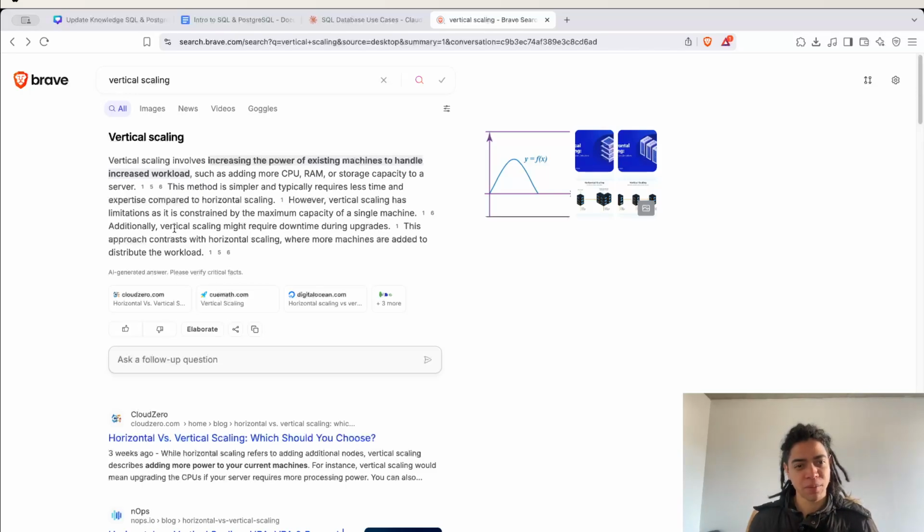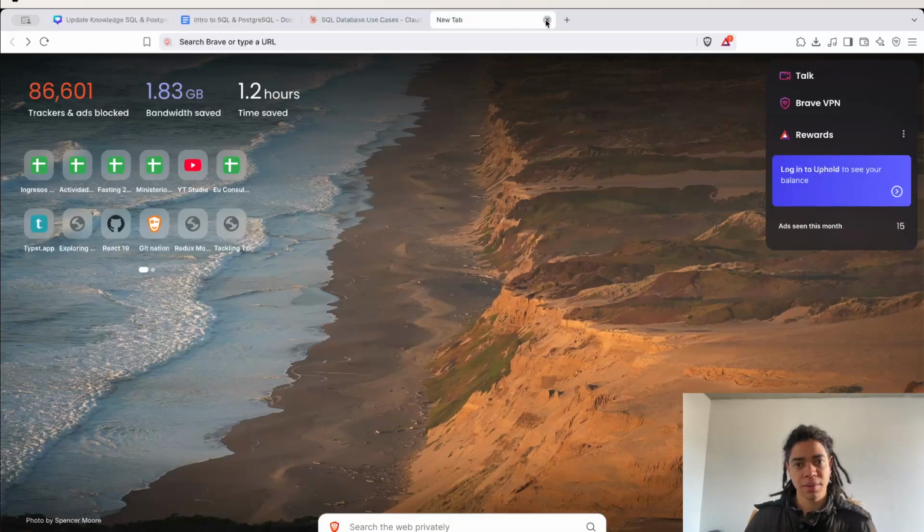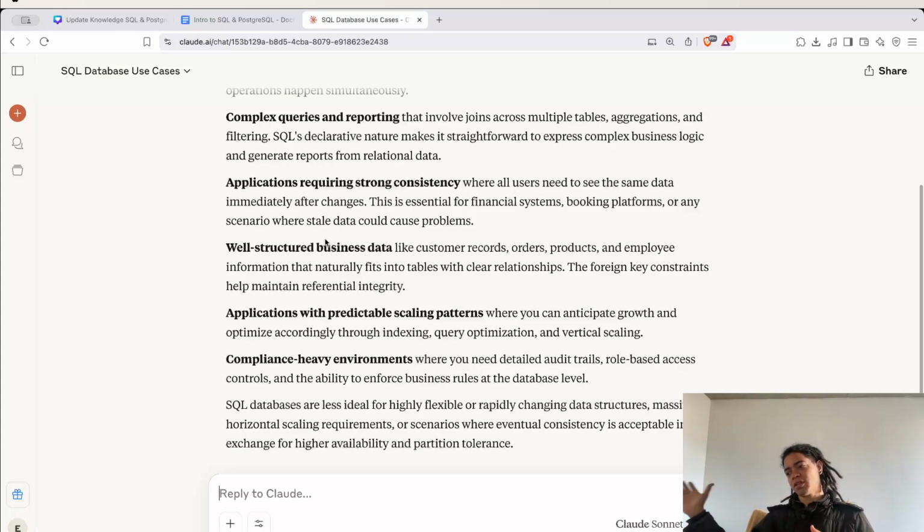Vertical scaling is, from the point of view of power, existing machines to handle increased workload, such as adding more CPU and RAM. That's vertical scaling. They call that vertical and horizontal because the dimension here is CPU hardware, CPU power.